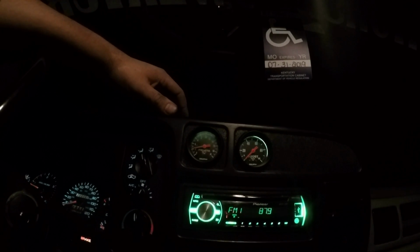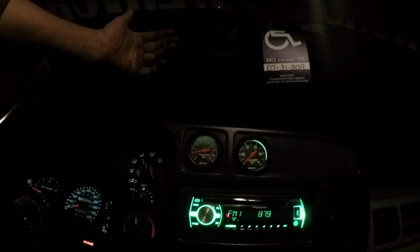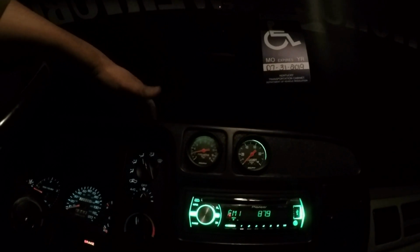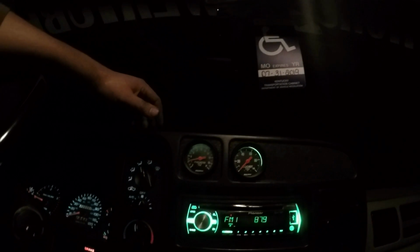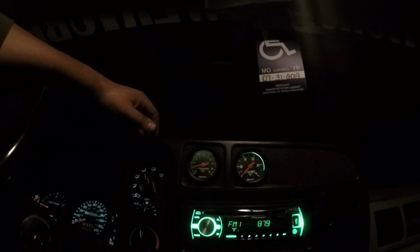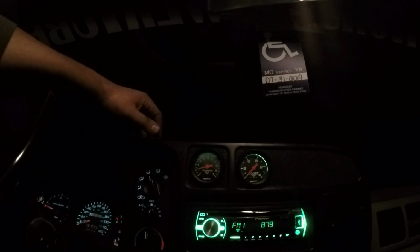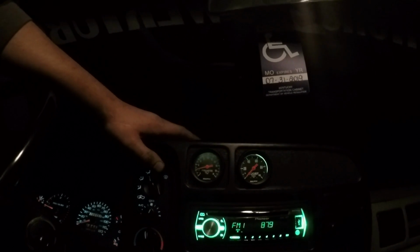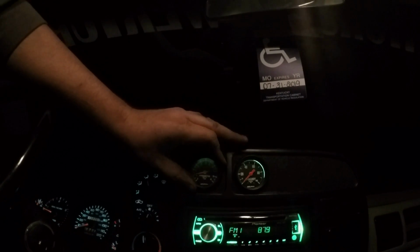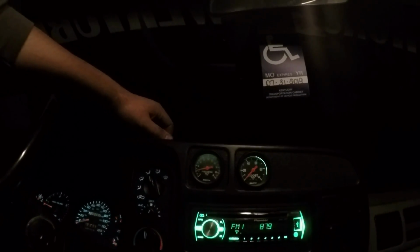So for some reason this thing's fogging up, not sure why. I sat it outside for like 10 minutes or something. I don't know if the dew outside got in there or what, but I guess it'll dry out after a little while. So I'm gonna take this thing for a spin and see what my numbers look like, and I will catch you guys next time.